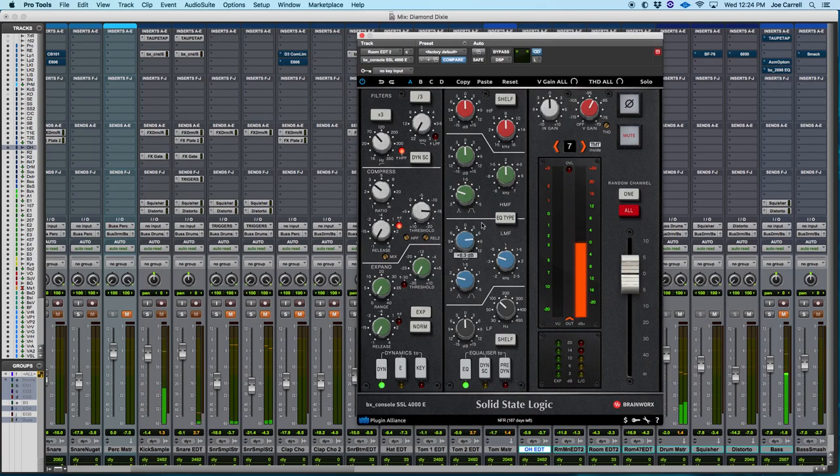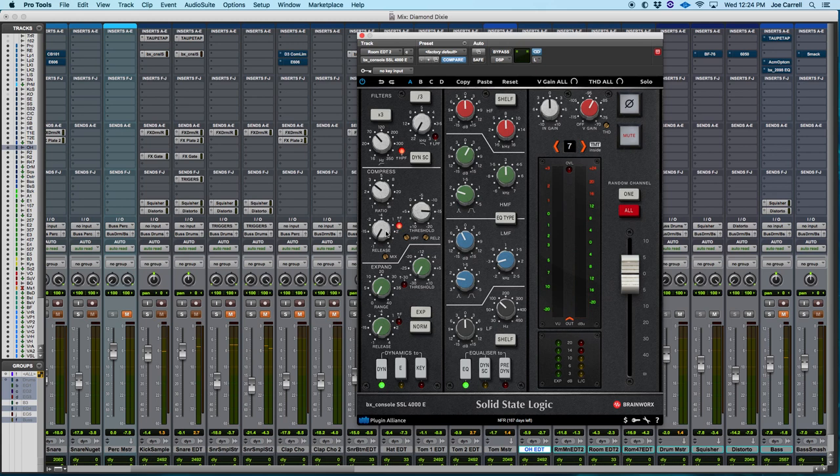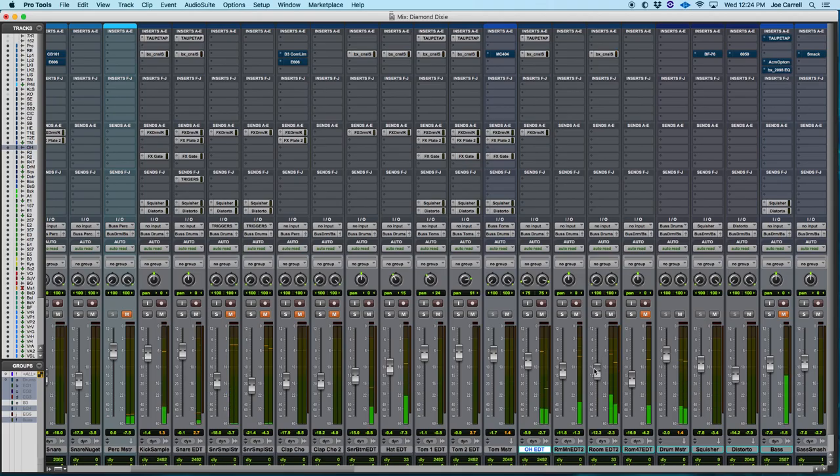And I'm gonna do just a little EQ work here. All right, you see I have the fast attack setting on. I have the fastest release possible. My ratio is only about 3:1. I might get a little more heavy-handed than that. Let's hear that in the blend. Okay, that's about what I'm looking for.